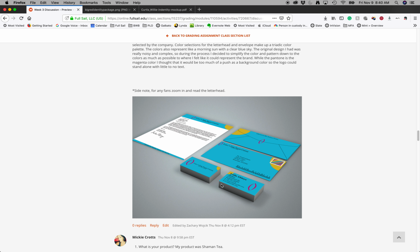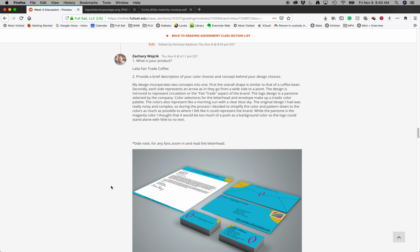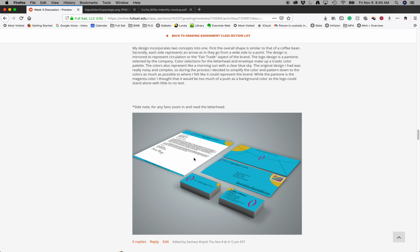Zachary, all right, so you're doing Layla's Coffee, and so your assigned color is this kind of pink color. You're using this blue, which is pretty high contrast. It seems to be okay. It's a little dark, I would say, but probably okay. This circle element just seems sort of random. Maybe it's the sun, I guess, but it seems a little stark at the moment.